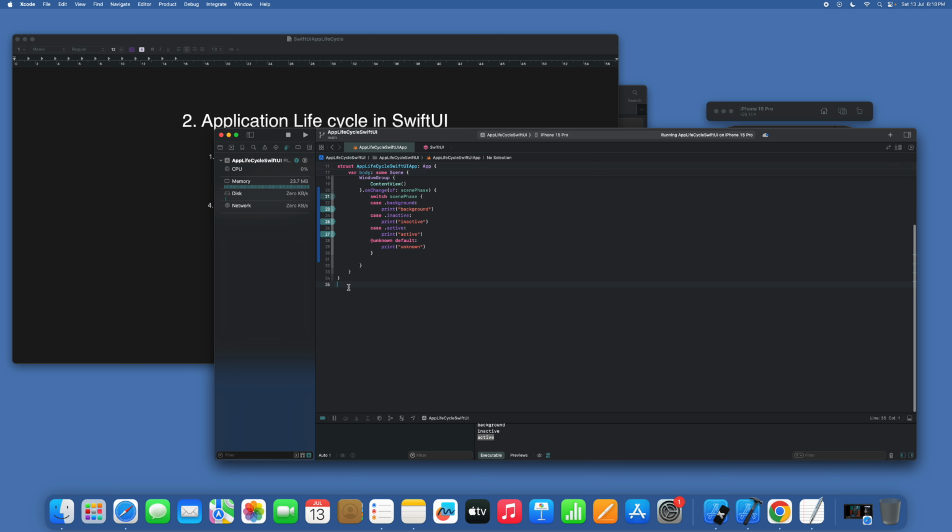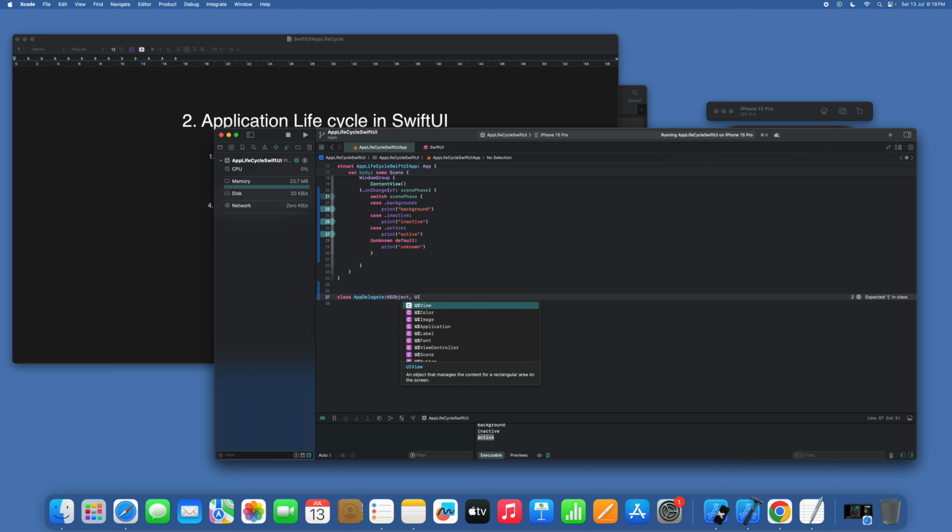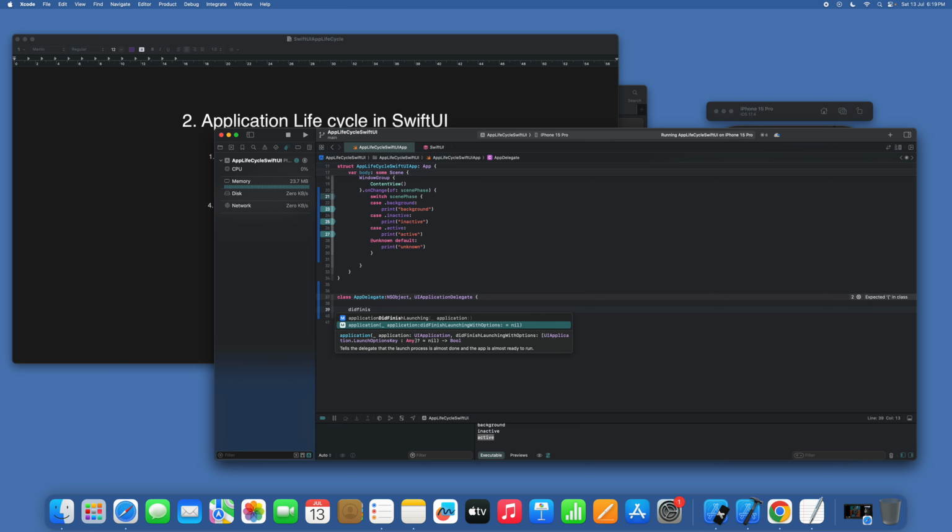I'm thinking the viewers are familiar with UIKit. So there is an AppDelegate class already, or if we are not familiar with UIKit, we can just check there is also a mother class which is AppDelegate, and in that we need to register UIApplicationDelegate functions, and the first function is didFinishLaunching or didFinishLaunchingWithOptions.